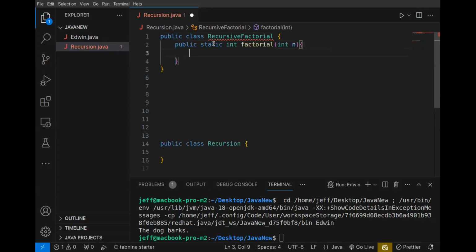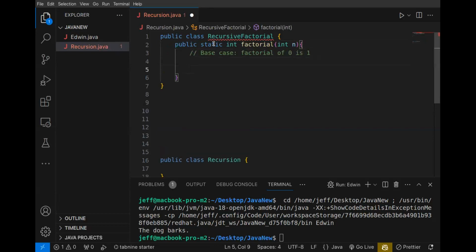Now you can have what they call the base case. So the factorial of 0 is 1.